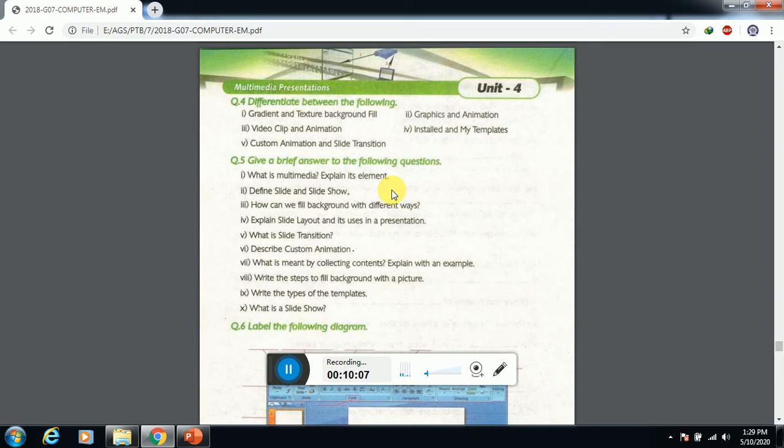Second is graphics. Graphics are the digital representation of non-text information such as drawings, photograph, painting and charts, etc. Third is audio. Audio, a wave of vibration which can be heard by human ear, is known as sound. Sound inserted in a presentation is called audio, such as sound of gunshot and applause, etc. Fourth is video. Video is a series of pictures that are displayed one after another along with the sound. Fifth is animation. Animation is a technique which is used to create movement in objects such as cartoons.